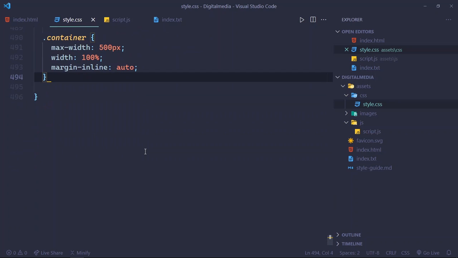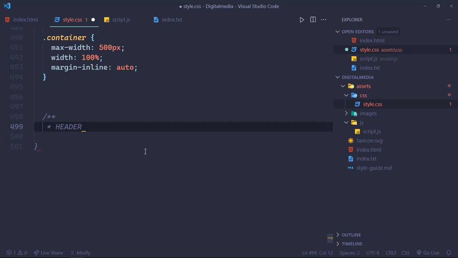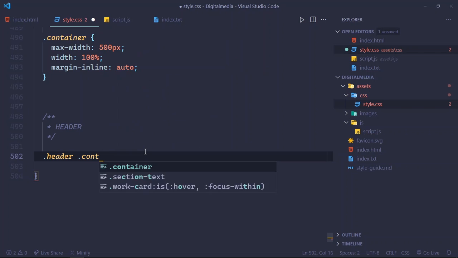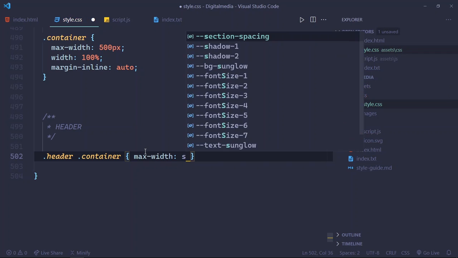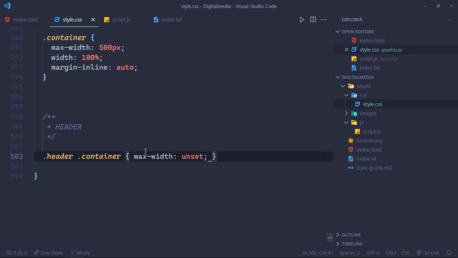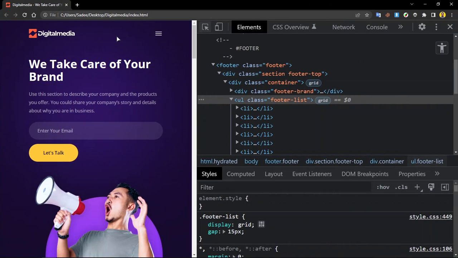And then select the header. Header dot container max width will be unset. This is for header. Like this.